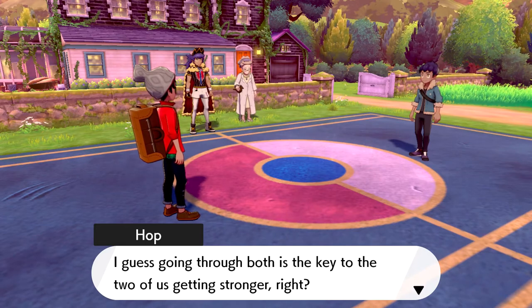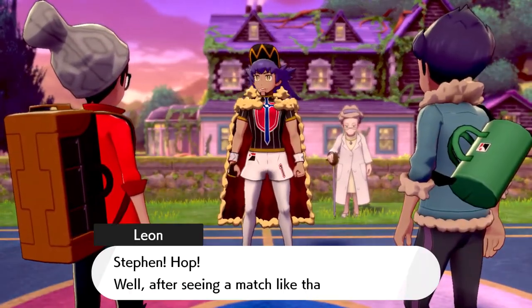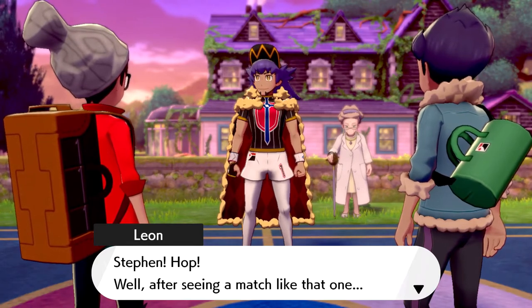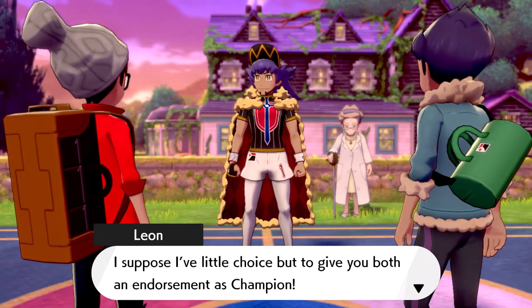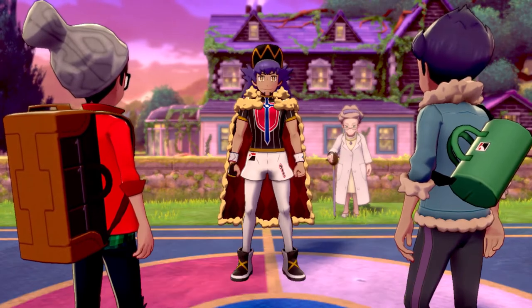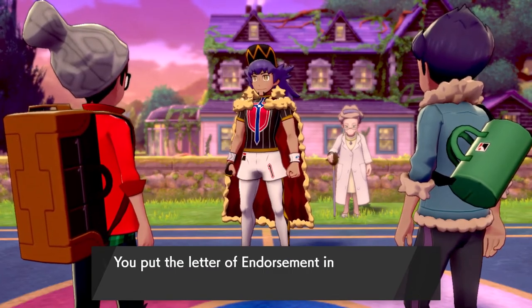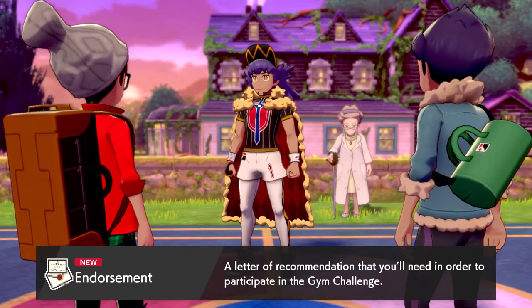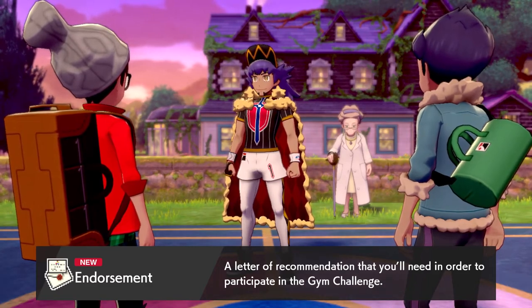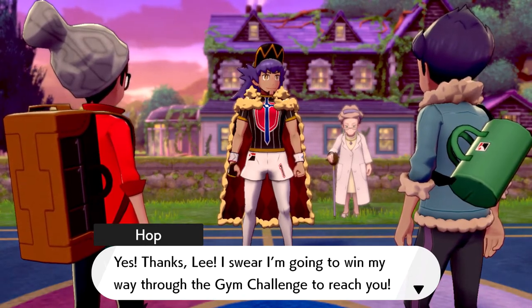I guess I'm going to go through both is the key to the two of us getting stronger, right? Yep. Guess you could say that. See what happens. Well, after seeing a battle like that one, I suppose I have little choice but to give you both the endorsement as champion. Okay, cool. Then the letter of endorsement. Nice. You put the letter of endorsement in your bag's key item pocket. A letter of recommendation that you'll need in order to participate in the gym challenge. So it says, yes, thanks, Lee. I swear I'm going to win my way through the gym challenge to reach you.